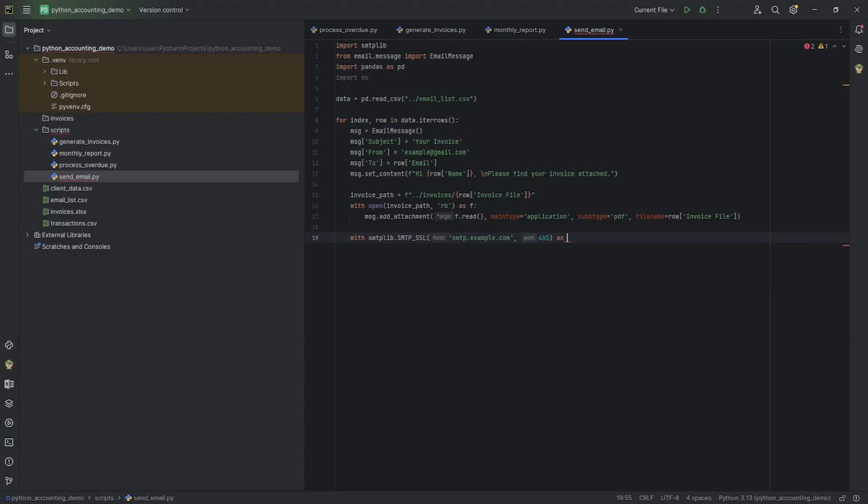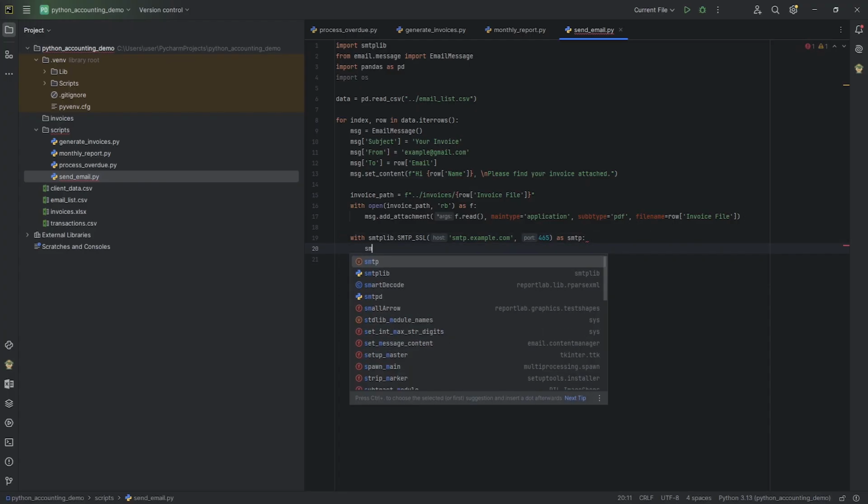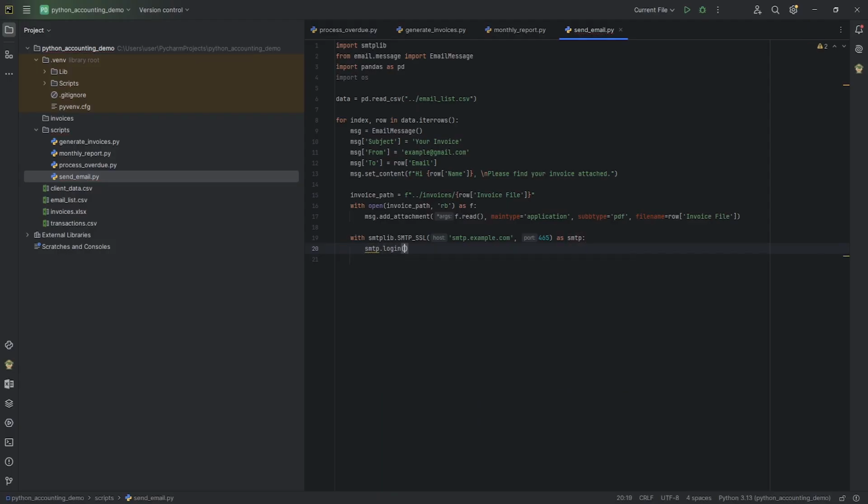Now here, I want to open it up as smtp. After that, you also have to make sure you put in a colon over here. I'm going to put in smtp.login. Now you're going to put in your email. After the .com, you have to put in and define your password. Let's say you're going to put in your own password. I'm just going to put in a very default password, which is basically not mine. And then here, you're going to put in smtp.send_message. Now, in this way, you're going to define the message, and the exact message that you define over here in this file is going to be sent.